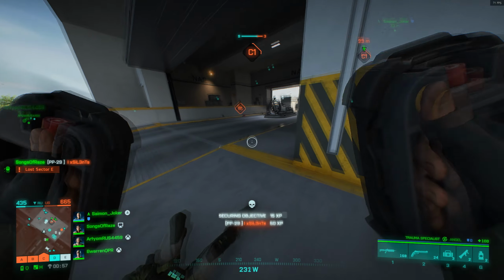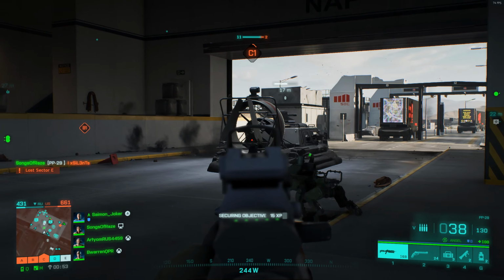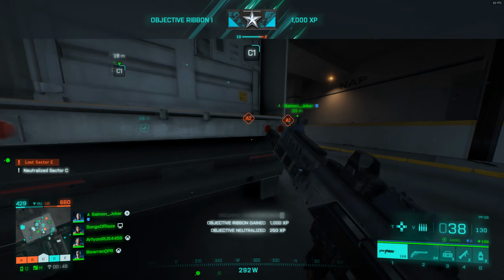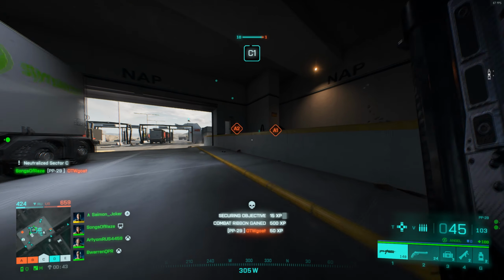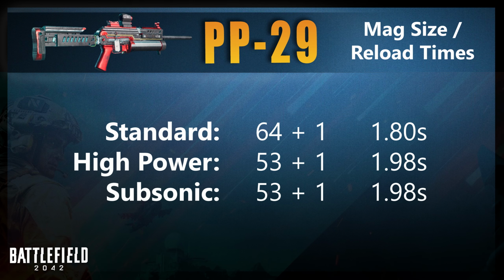When it came to the magazines, we only have 3 to worry about, which definitely makes my job a lot easier. It also means you can rock all 3 on your plus system, with no choice needed about which ones to leave behind. The standard magazine clocked in at 65 rounds, the high power at 53 rounds, and the subsonic at 52.